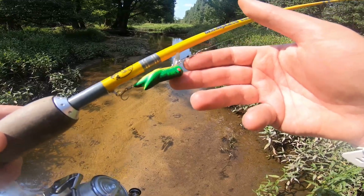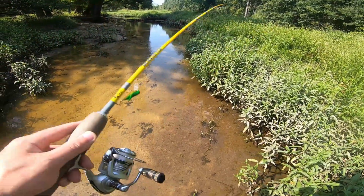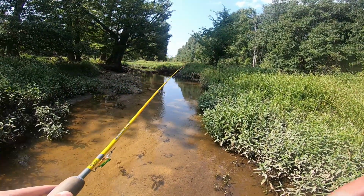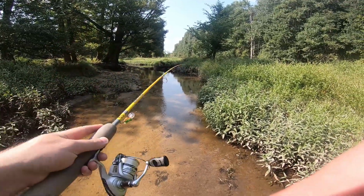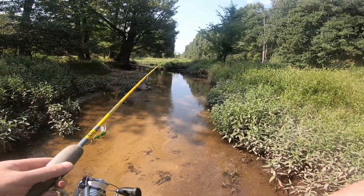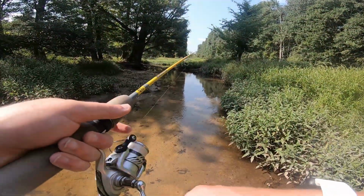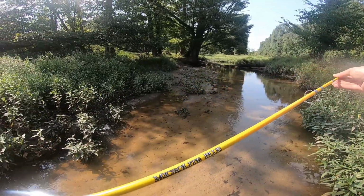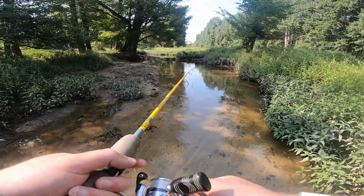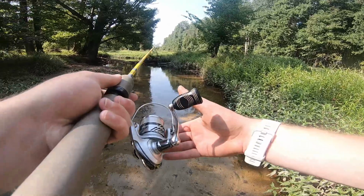Rebel Crickhopper tied on. I've seen some insects and grasshoppers and stuff in the grass and in the vegetation here along the bank flying around. So maybe there's a chance that some of the fish in here have been kind of keyed in on them. So I'm gonna make a few casts around this area, not many, just near that fallen log and maybe a little bit beyond it. Then we're just gonna keep on moving upstream a little bit and see if we can run into any fish. I saw a baby pickerel, some bluegill and redbreasts, and a bass as well that were not huge, but good for a creek.